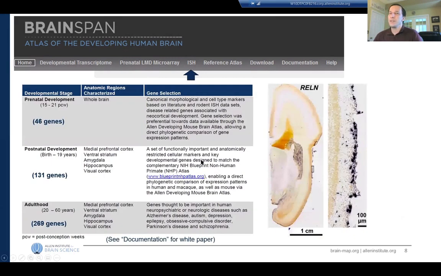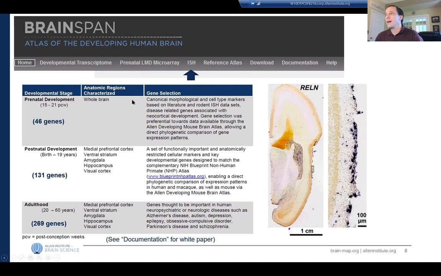The in situ hybridization, the method for collecting it is pretty similar to what Carol said. For prenatal development, we are able to capture a whole section of the brain at once. For postnatal, because the human brain is so big, we have to selectively choose certain sections from certain brain areas. The primary atlases for this were these genome-wide ones. And then for a small number of genes that had certain topics of importance, in situ hybridization was also run.